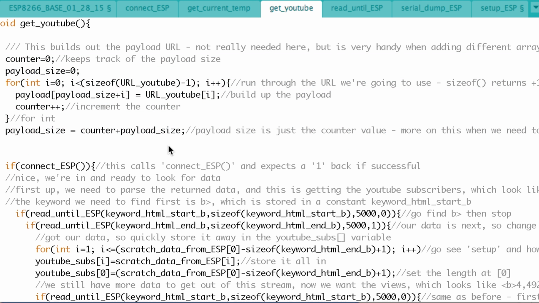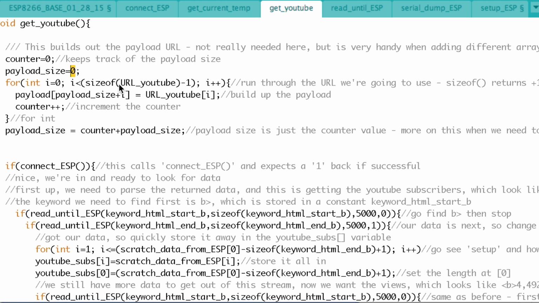But down the road, when we're storing data in the URL, where the URL is not always the same, we're going to need something like this. So basically, you have a counter that keeps track of the payload size itself. If you're building it up, you have to have a counter to keep track of where you're at in the payload, and then the size is simply the total size of the payload array.